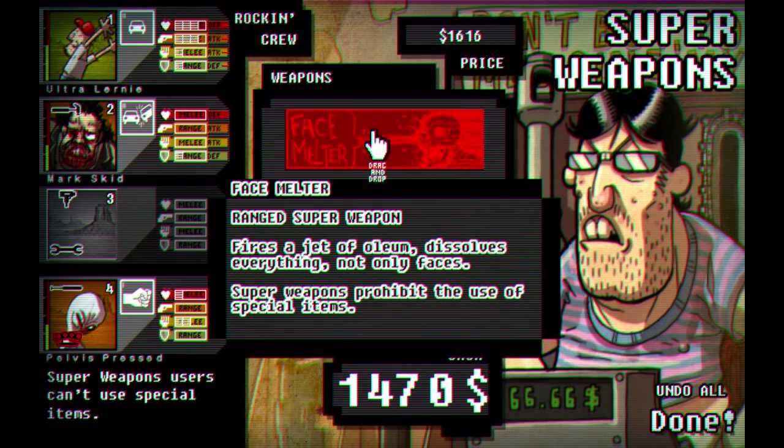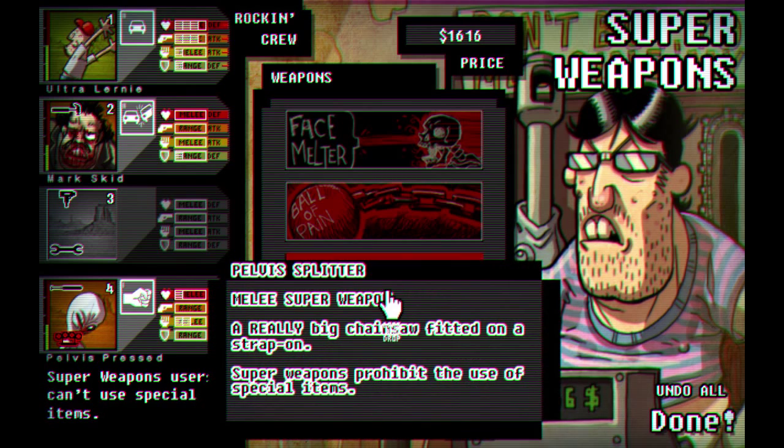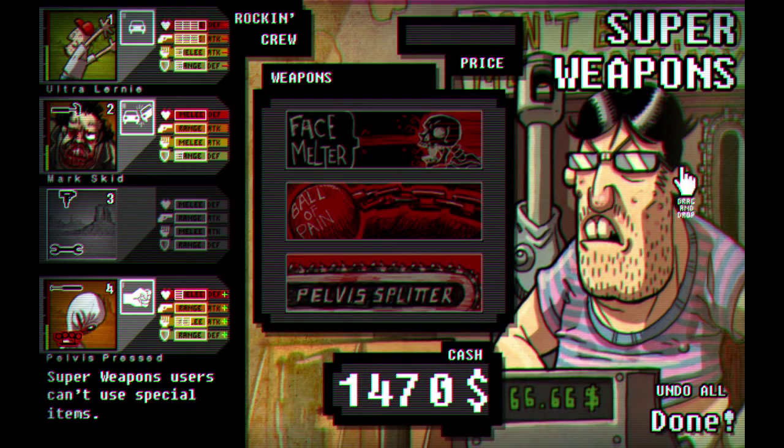breakfast. Super weapons. Range super weapon. Ball of pain melee super weapon. And the pelvis splitter melee super weapon. They all cost more than I have. Damn you!